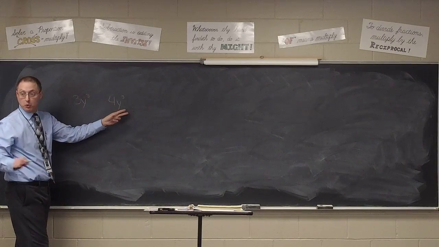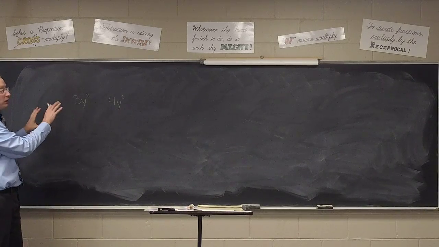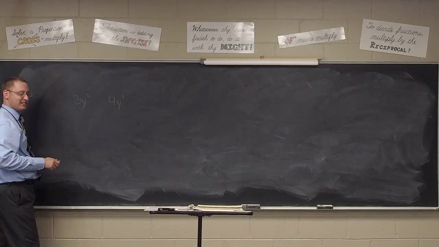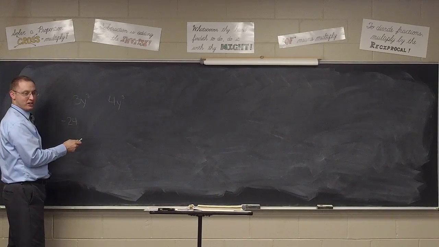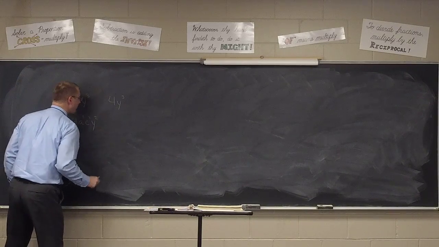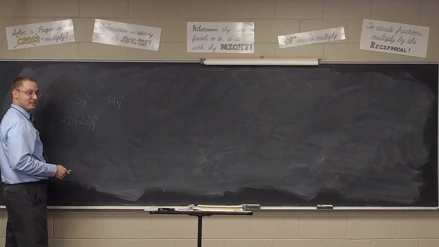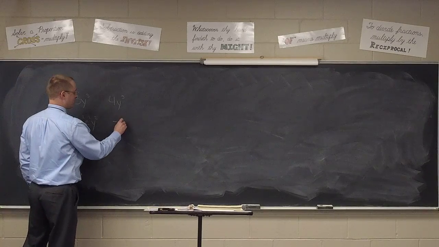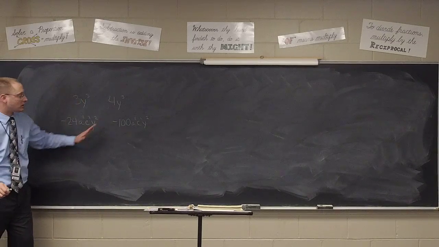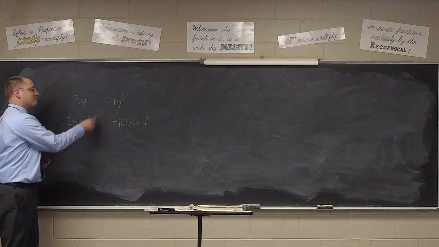They have the exact same variables, including the same quantity of variables, right? 3y cubed and 4y squared wouldn't be like, because although they both have y's, they don't have the same number of them. Can you give me an example of a couple of more involved terms that are like to each other, Lana? Negative 24, a squared, c squared, y squared. Now can you give me a term that would be like negative 24 a squared c squared y squared? Negative 100, a squared, c squared, y squared. And again, as long as the letters, including their exponents, are exactly the same, the terms are like to each other.